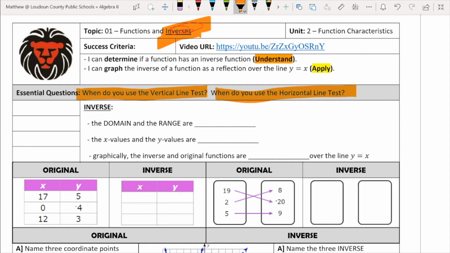Okay, so with an inverse, the domain and range are switched. We're going to switch them up for an inverse. That means the x becomes the y becomes the x, like Missy Elliott. Put your gain down, flip it, and reverse it. All right, so this one goes here, and then the y becomes the x value. So they are just interchanged. Okay, the x and y values are interchanged.